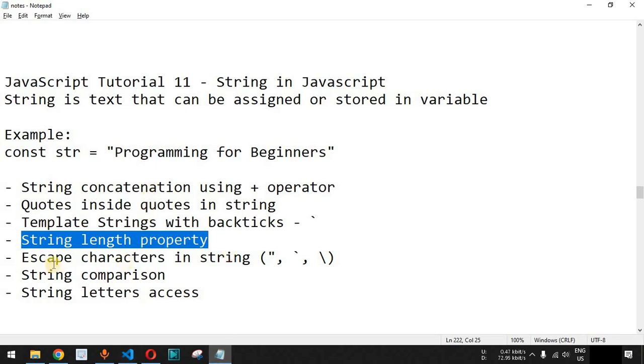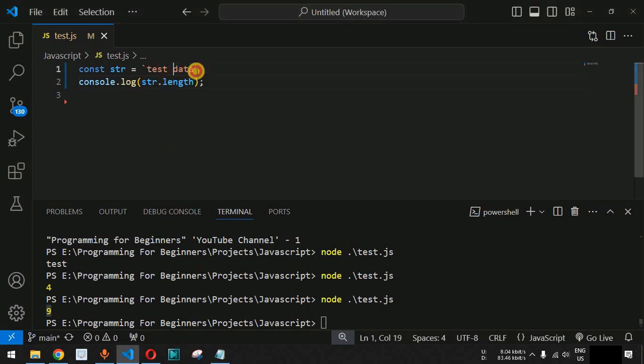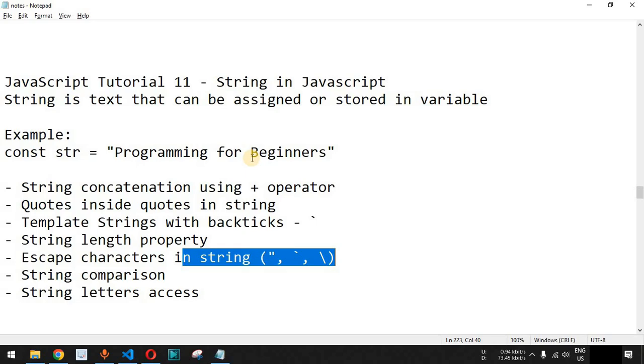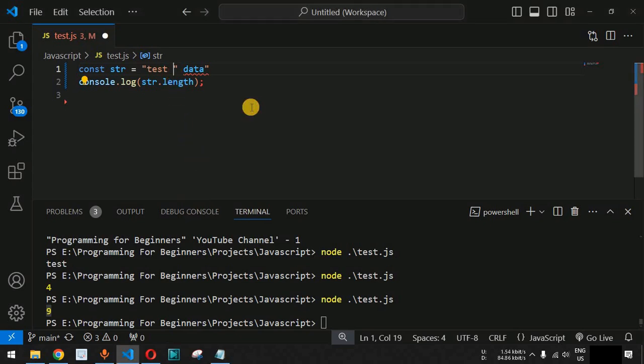Now guys, apart from this, you can also use the escape characters inside the string value. So guys, over here, what we had seen previously is inside the double quotes, you cannot provide more double quotes over here. So if we try to provide a double quote in this case, as you can see, we are getting the error. But let's say if you want to provide the double quote within this main double quote over here, which is enclosing the entire string, so what you can do is simply you can use the escape character, which means you need to provide an additional backslash character over here before the special character that you have provided.